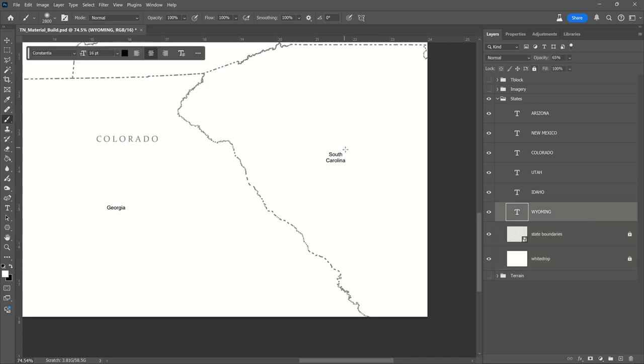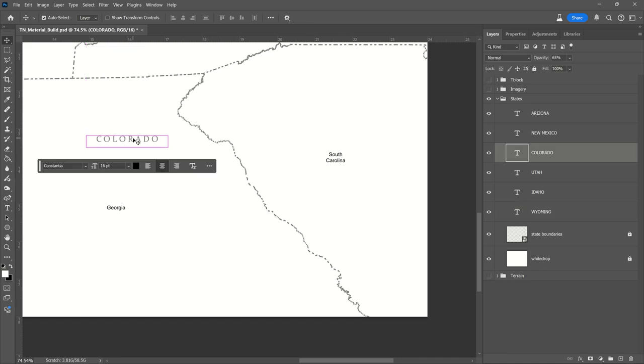Now we want to replace, let's just choose this guy. So I want you to type V for the move tool, and then if you hold down Control, do you see you're going to auto select the layer when you click on it?